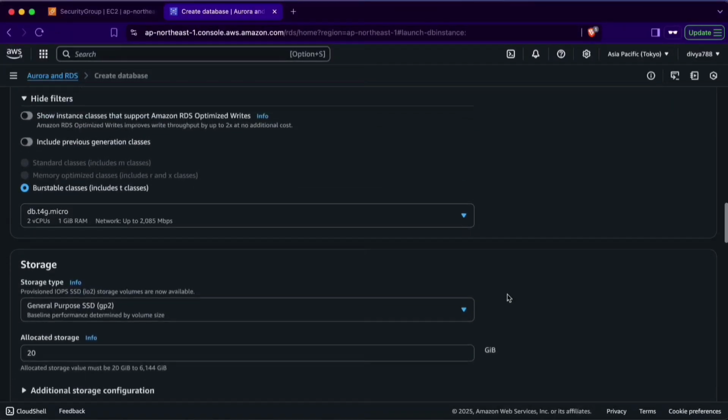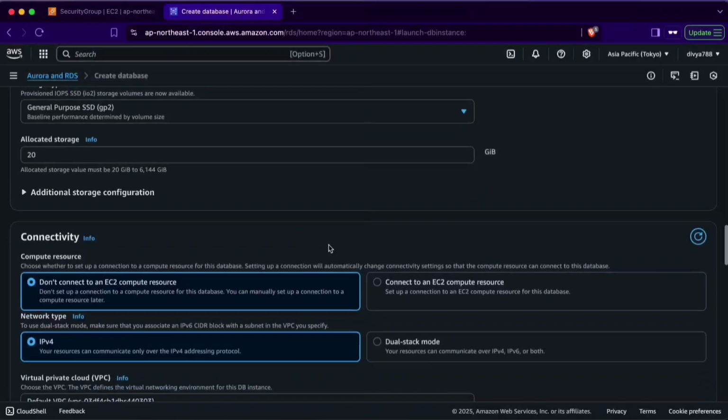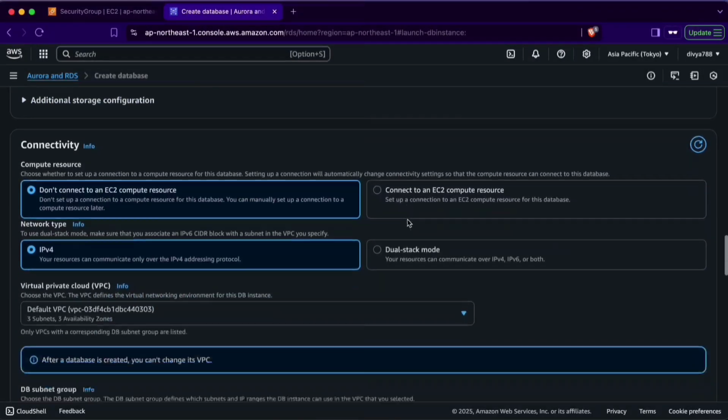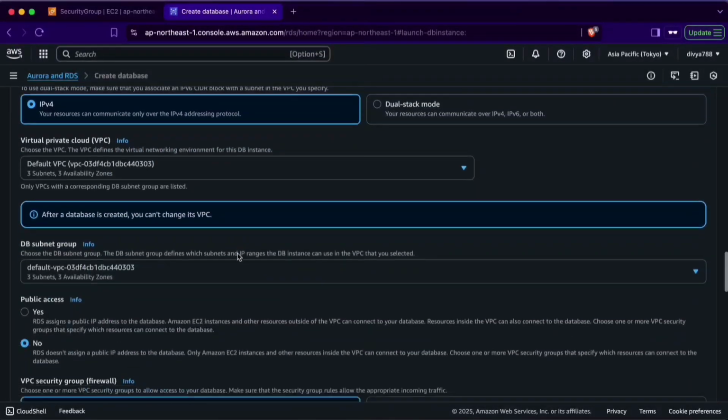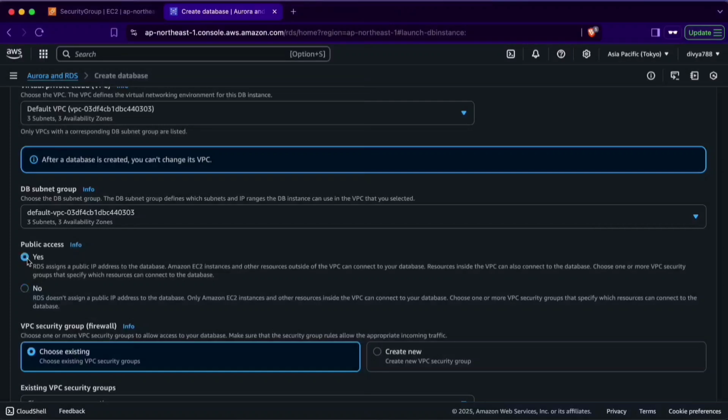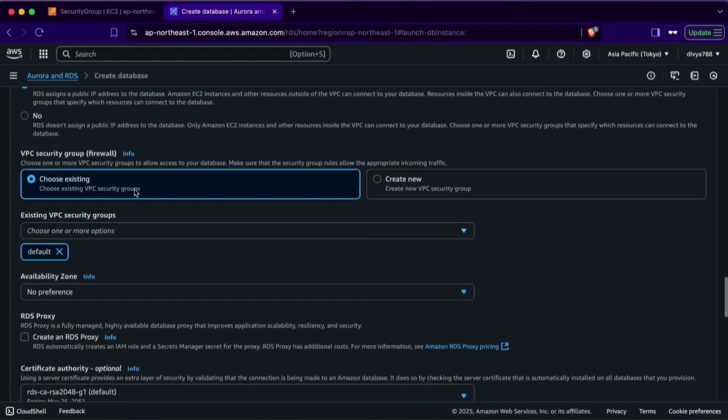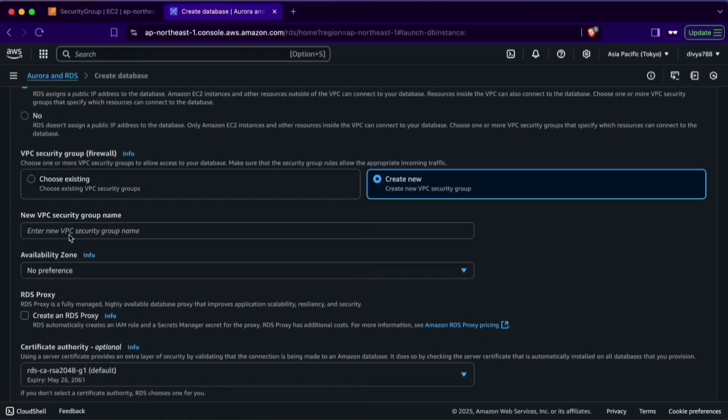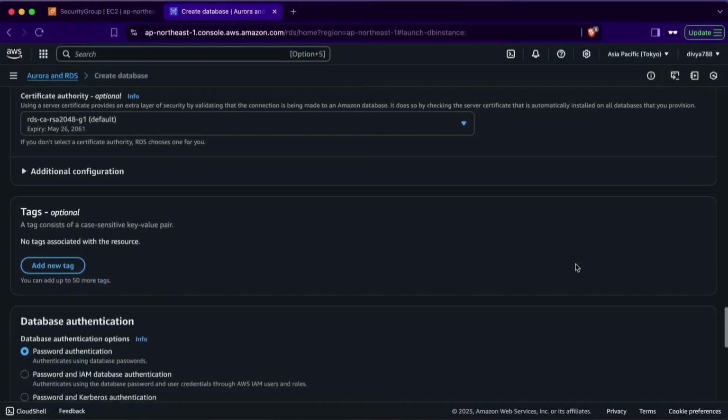The rest of the configuration leave it as it is. Storage is 20 GB is sufficient. There is a public access option. Choose it as yes. Create a new VPC security group for our database. So sample DB VPC, give a name as like this for identification purpose.